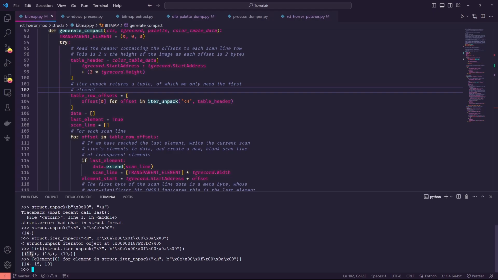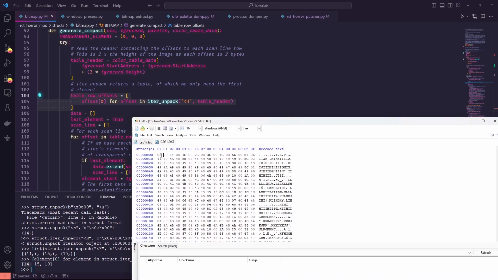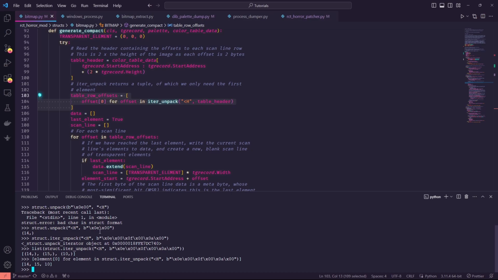We just want that value that it returns. And so doing it this way, where we just take the first element of those tuples, means we just get a list of values back. So that's what we're doing right here, we're just reading in the offsets. And it looks something like this for 14, which would be this guy right here. But I made up the rest of the data for this example. I just wanted to show you what that looks like for unpack and iter_unpack.